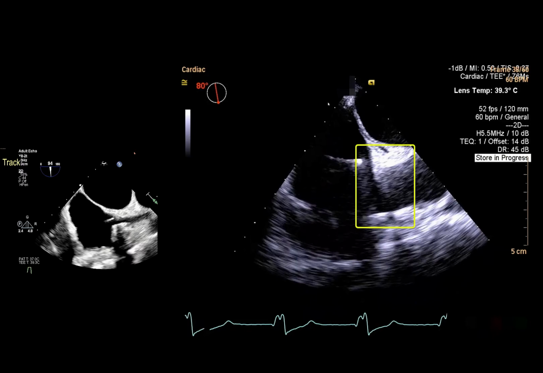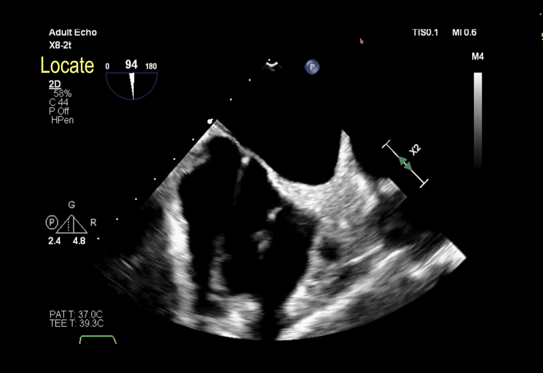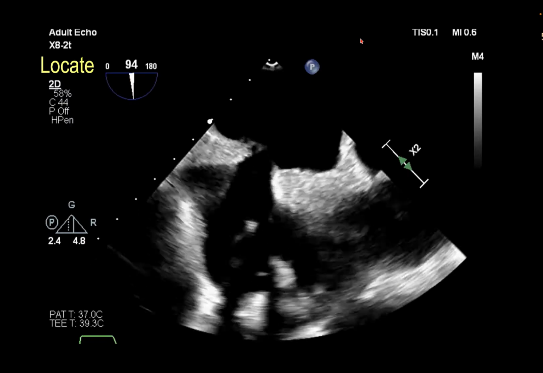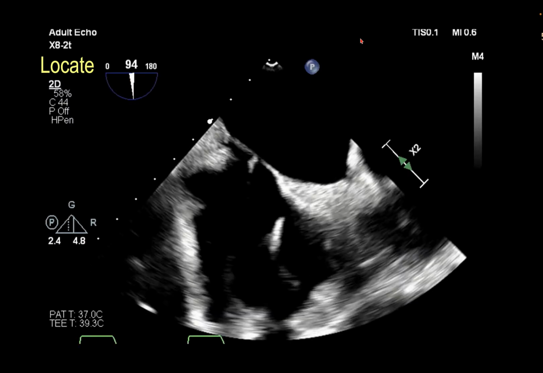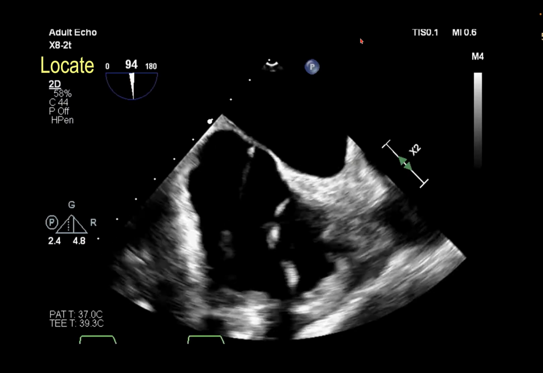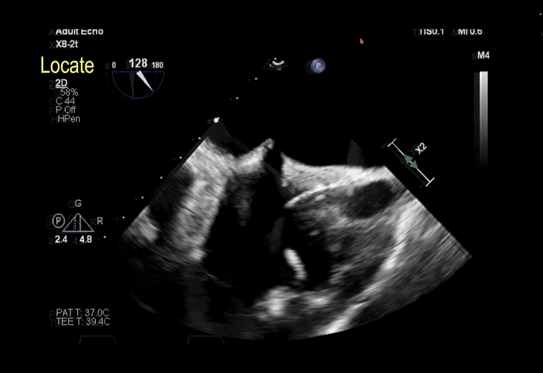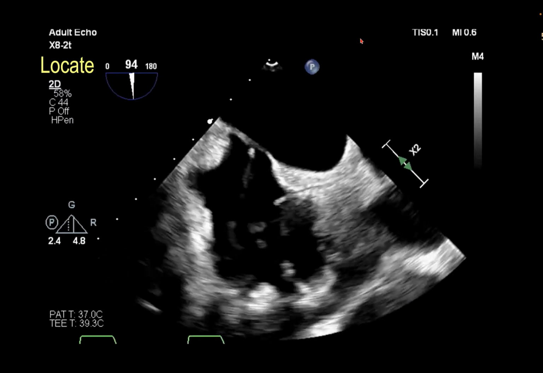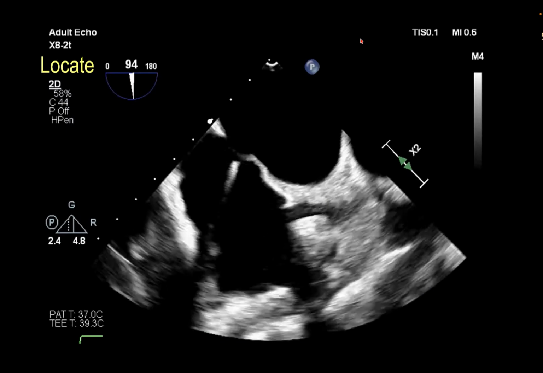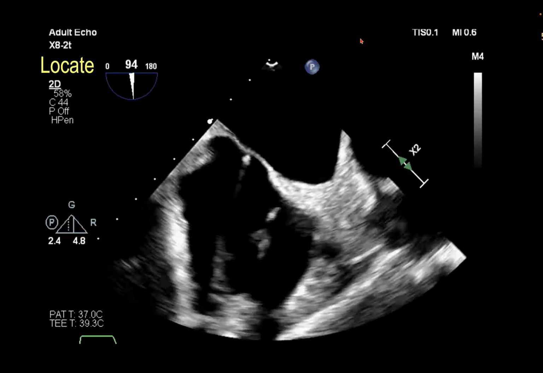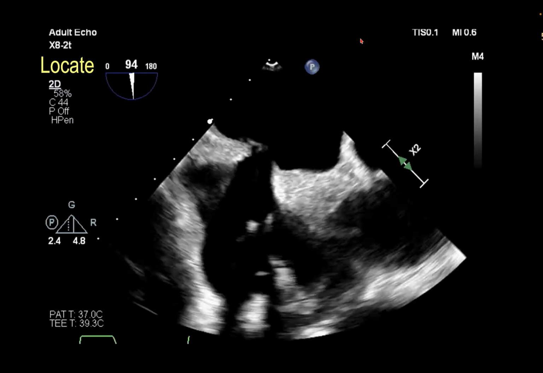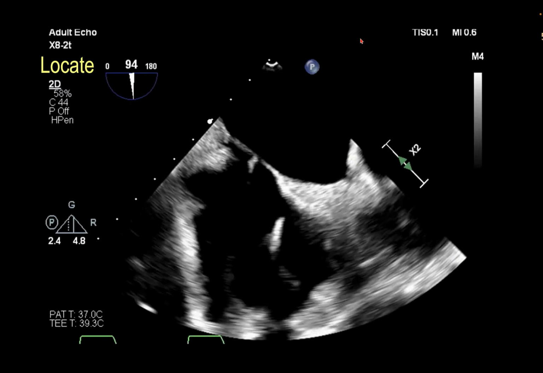All right. So having done that in the mid-esophageal phase, when the needle drops into the fossa ovalis, next comes the location. Seeing where the needle has landed on the fossa ovalis is an incredibly important part of the procedure, and this has to be verified not only in the mid-esophageal bicaval window, which demonstrates the superior and inferior rims, but also in the short axis view to demonstrate the maximal indentation, because you see it in two views where the needle is headed.